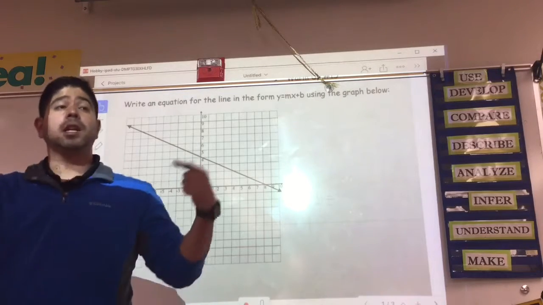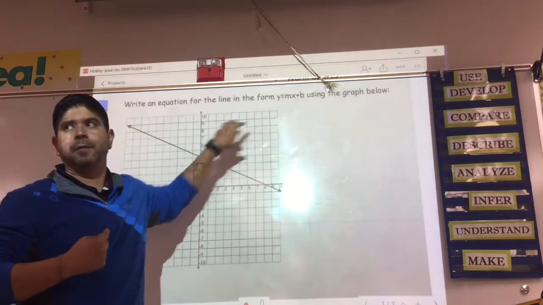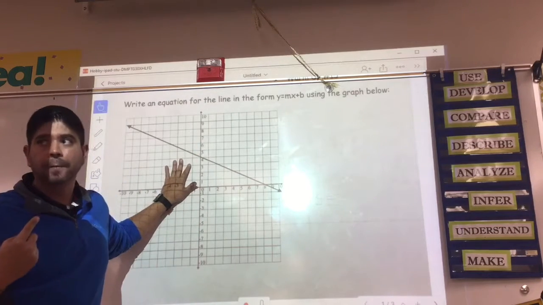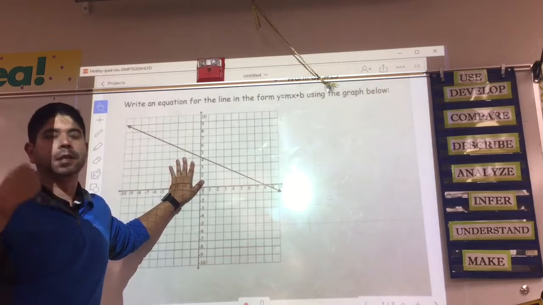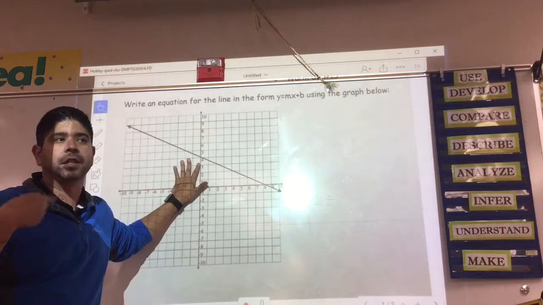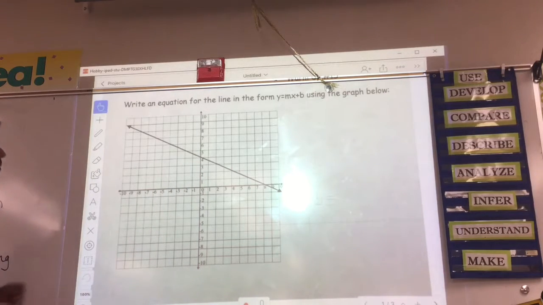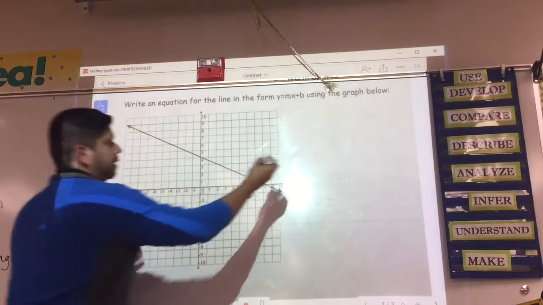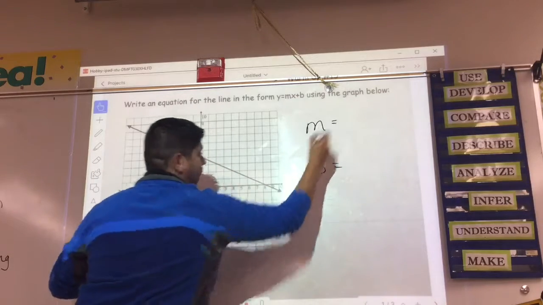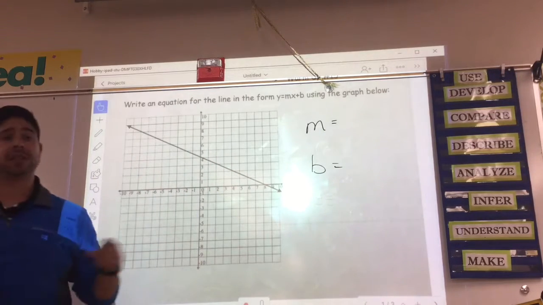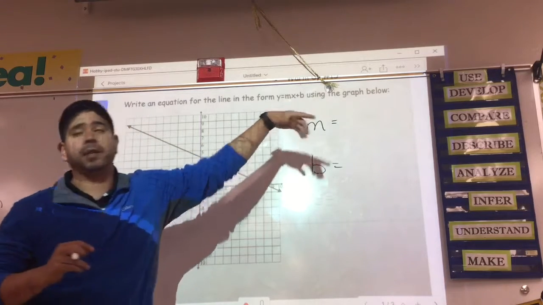Okay, so let's pay attention to what's going on here when we're looking for y equals mx plus b from this graph. We've done this before, okay? Maybe just the weekend, you're gone for a couple days, it just takes some refreshing of your memory to get back on this. So what I need to do is find my slope, and then I also need to find my y-intercept. Once I find those things, then I can plug them in to y equals mx plus b.